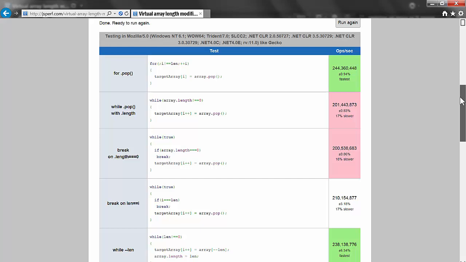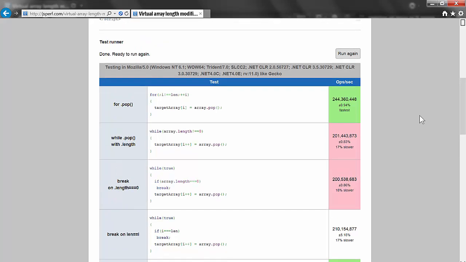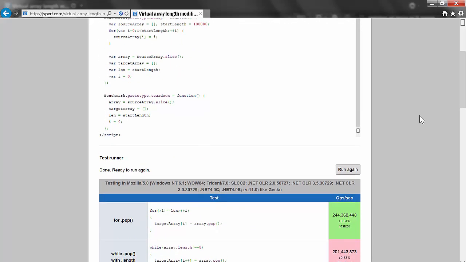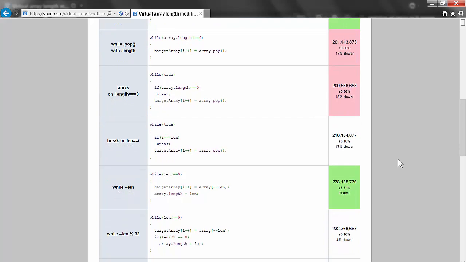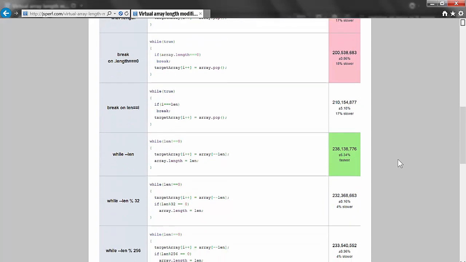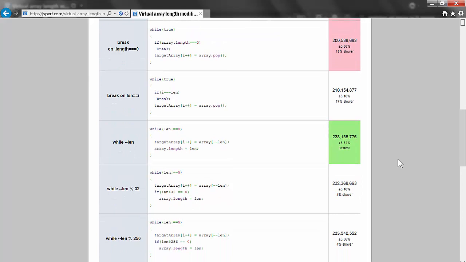So I'm challenging people here to theorize or maybe even tell me why this is happening. And then what we need to do is make a decision about what's the right way to do this. Now again, I'm only referring to pop, and I'm also using a very high number of iterations. I'm using an array of 100,000 records for these tests. Different sizes of arrays may behave differently just because of the nature of how arrays are built behind the scenes. So again, I'm challenging somebody to tell me what's going on.